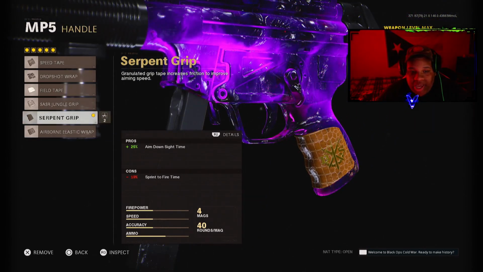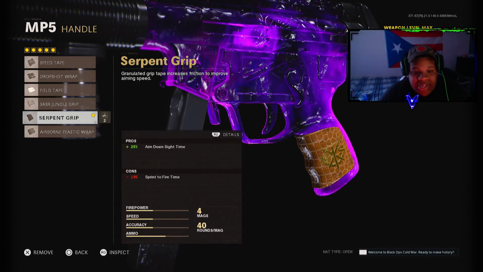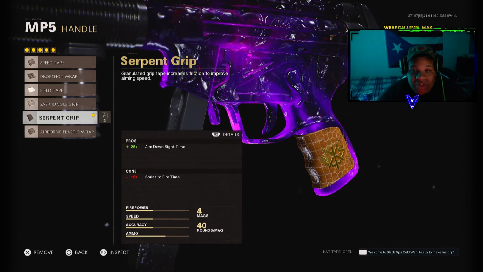Last attachment is the handle. It is the serpent grip. It does give me 25% aim down sight time with a con of negative 10% sprint to fire time. Now, like I said, this is like a stealthy type setup.